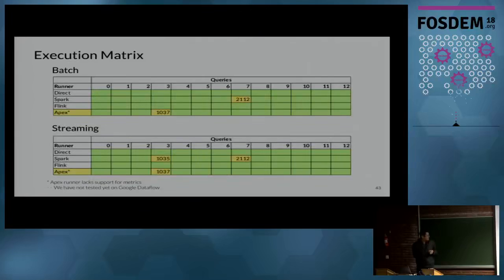I don't know where the matrix was. Yeah, here. For example, you see that the one who has more is Spark, but it's not exclusively because, for example, the model of Spark is different. It's not pure streaming. It's the level of implementation that makes the difference. And you can notice that Google Dataflow is not there because we were really focusing on the open source stuff. I hope the Google guys do this one day, but it's not my job.